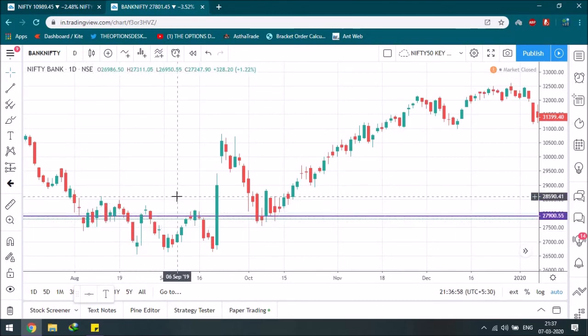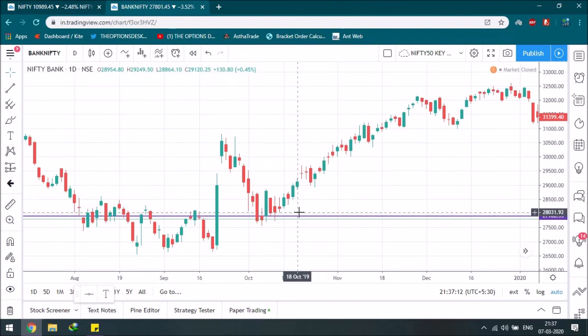So we are going to plot a line of best fit, which I always do. We have already studied mathematics. We are going to plot a line of best fit so that we can come to know at which level we can definitely take entry. There can be multiple lines, but you have to plot only the one which can get you a decent entry and a decent exit, so that you can gain the maximum out of the market.